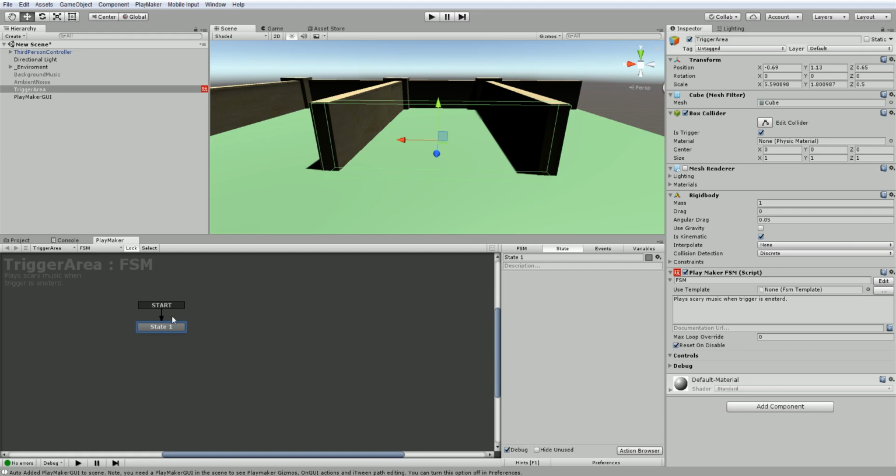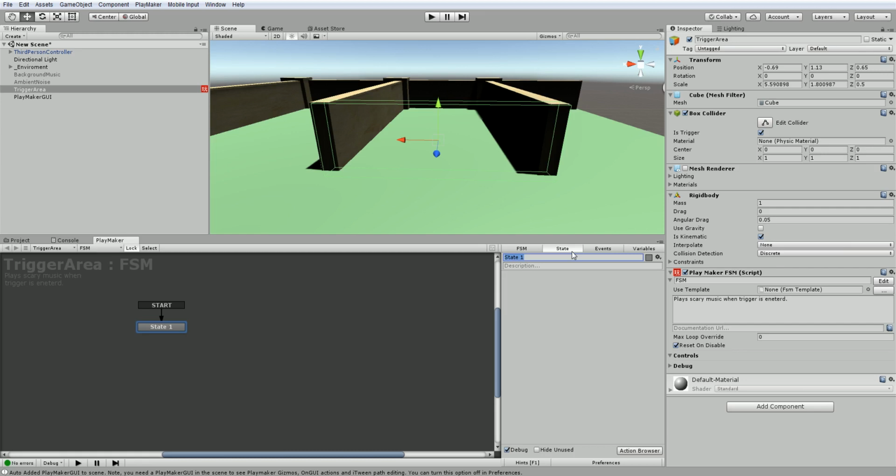Okay, so you're probably not familiar with states, actions, and events, and we're going to talk about that in more detail in the next lecture. So for now, I just want you to follow along. So this is our first state, and it's called state 1, so when the game starts, it's going to go from start to state 1. So in state 1, I'm just going to call this whatever I want. You can give it whatever name comes to your little heart.